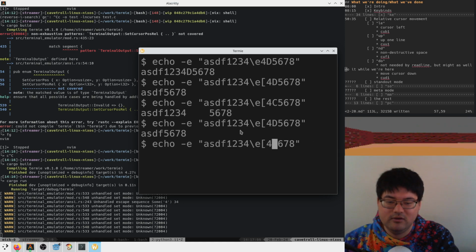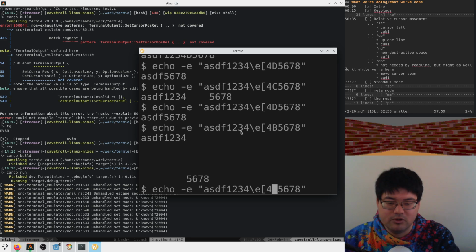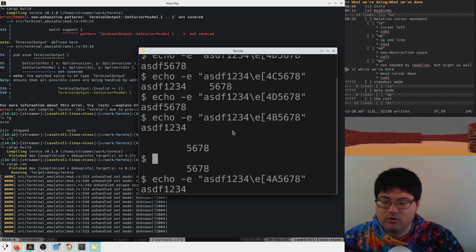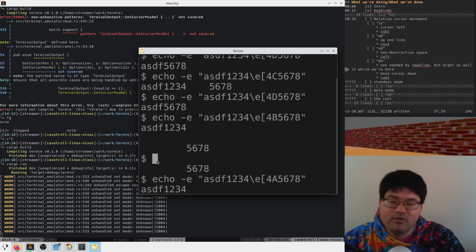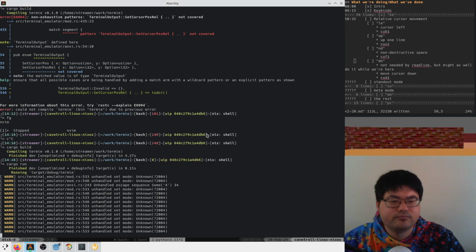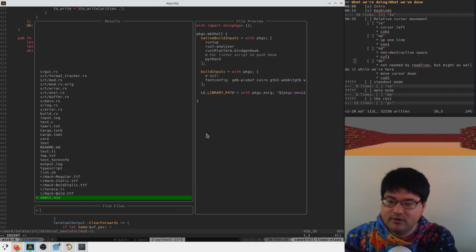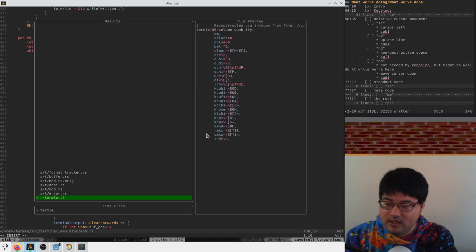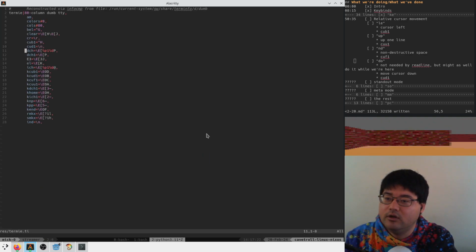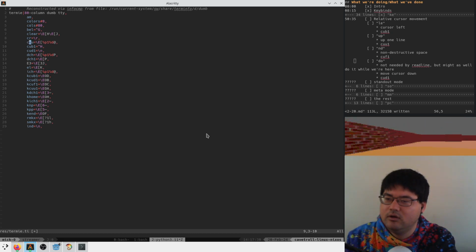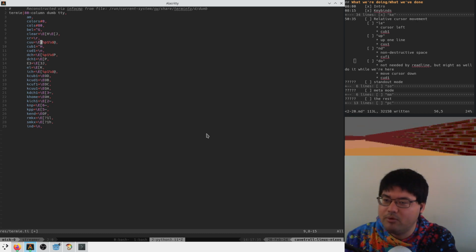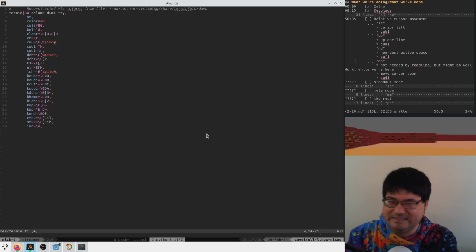Oops, sorry. Downwards is B. Sick. Okay. And we can try an upwards move. Cool. I think everything's chilling. Everything is chilling. Looks like that's working. Which means that now we just need to add those movements to the terminfo database. Termi TI. And I think it's CUU, that's cursor up, is open brace, some parameter, followed by A?